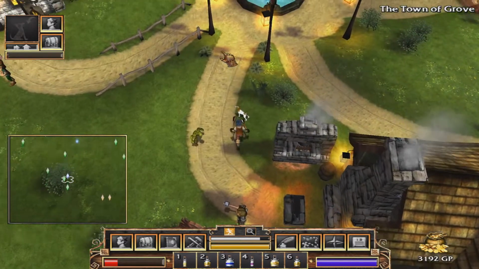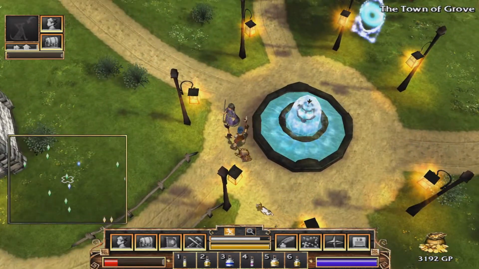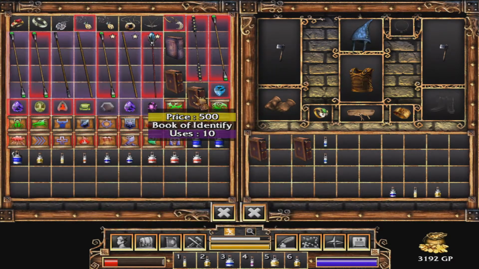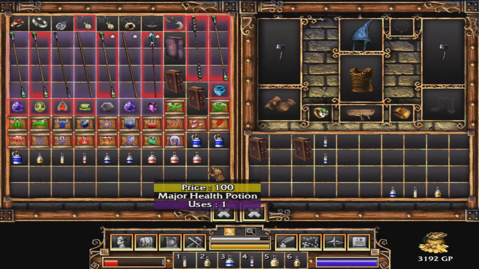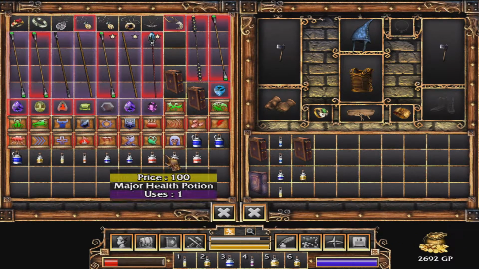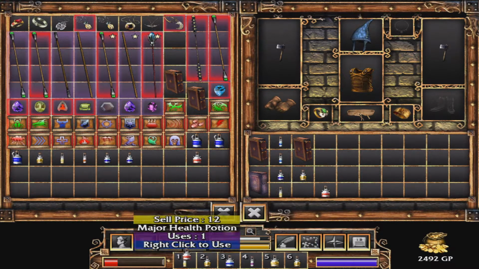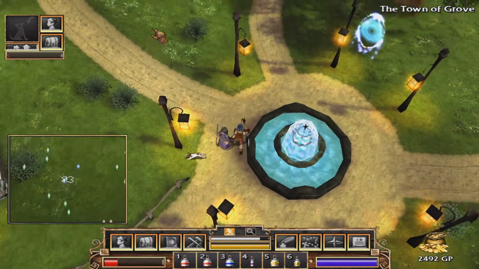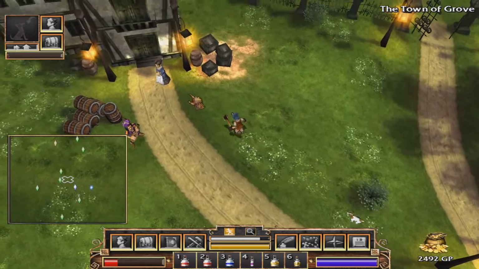Okay. Right. Next step. Is it you that gives us scrolls? No, it is not. We do have some books of identifies and books of town portals. That might actually be worth having. So I'll take it. Yeah, it might be worth having for later on. Alright, probably need some health potions as well, because I've run low of those. So let's get one, two of them. Alright. Now I think we're pretty well kitted out for this now, so let's go to the healer.